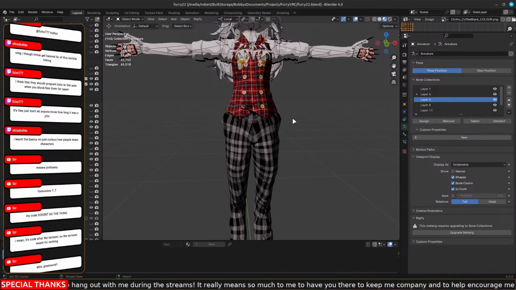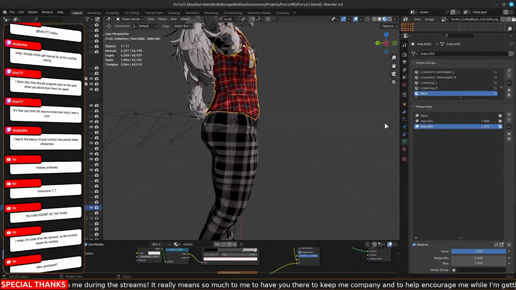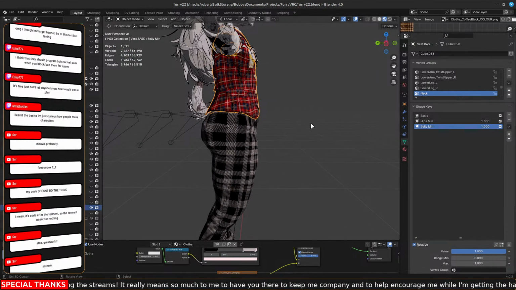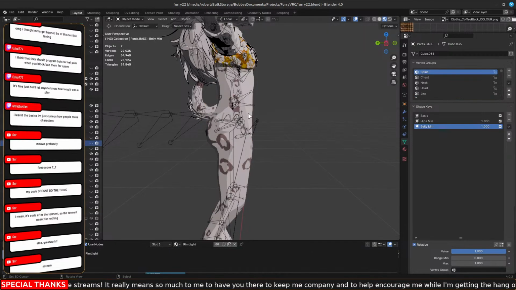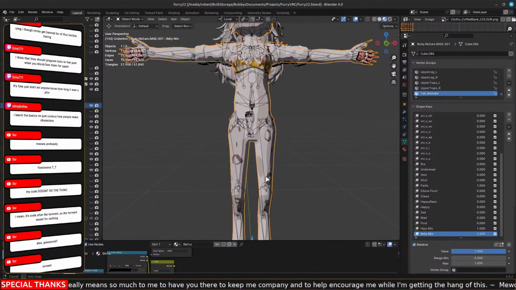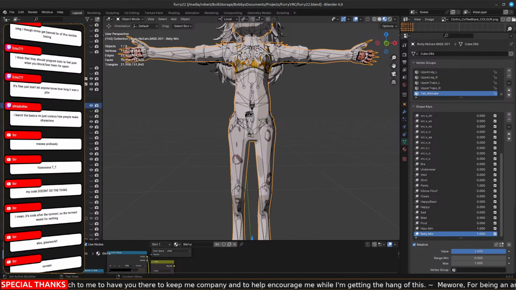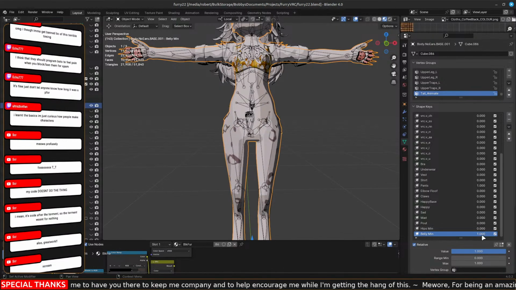But they're all separate right now. They haven't been combined yet, but we've got the belly, like so. Actually, it'll show these two. So we've got the belly going in and out, and we've got the hips going in and out. Oops, in and out as well. Oops, hang on. Out and out.